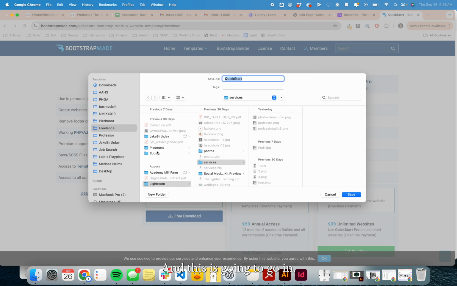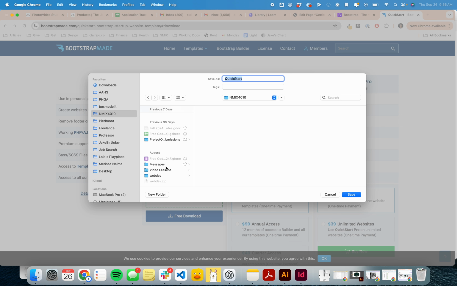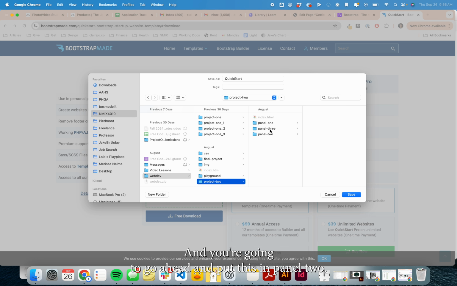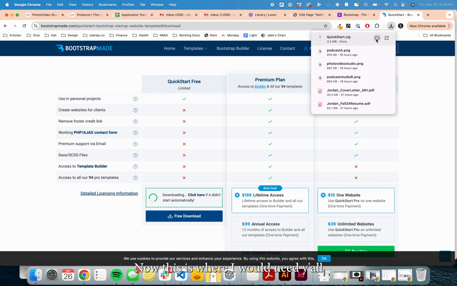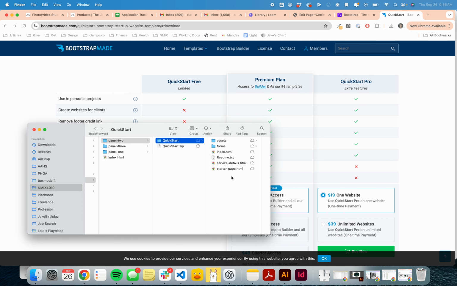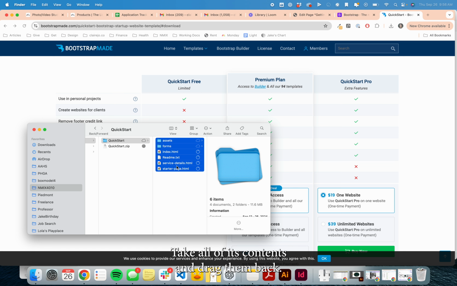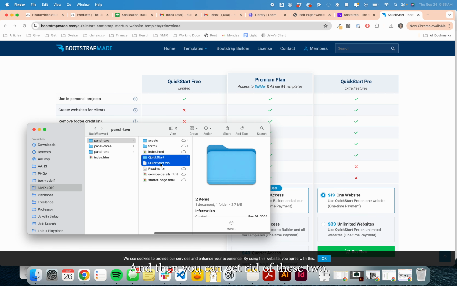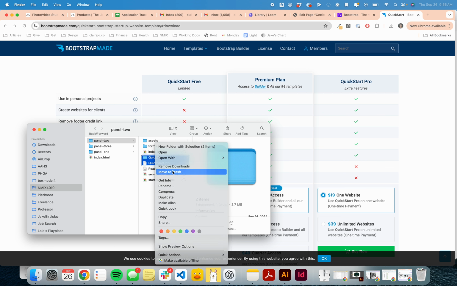And this is going to go in project 2. And you're going to go ahead and put this in panel 2. Now this is where I would need y'all to unzip the theme folder, take all of its contents, and drag them back. And then you can get rid of these two.